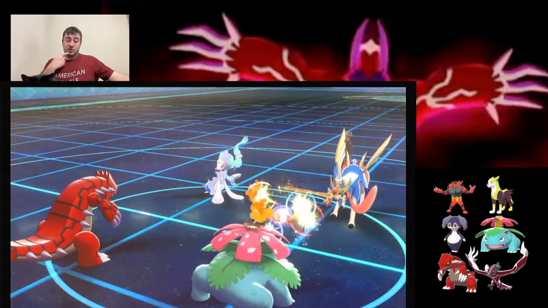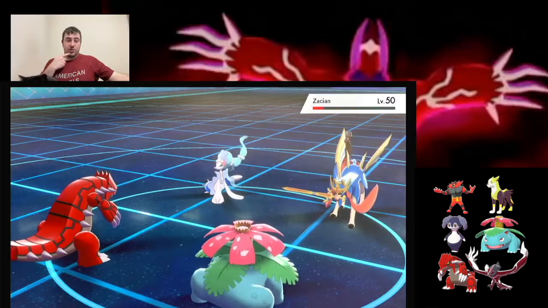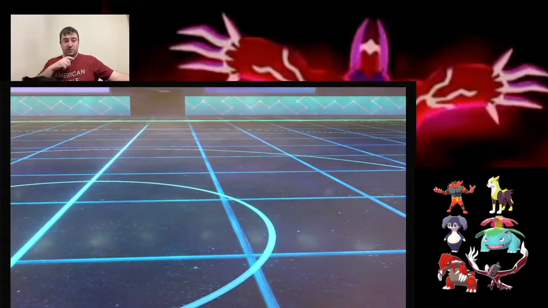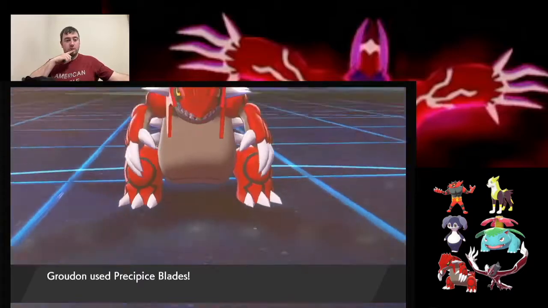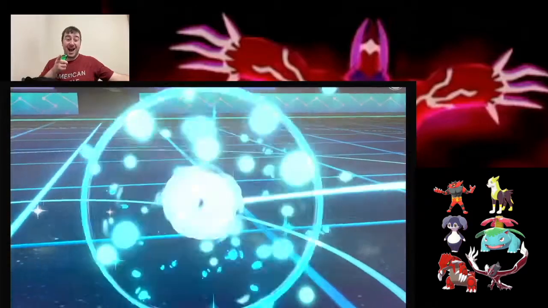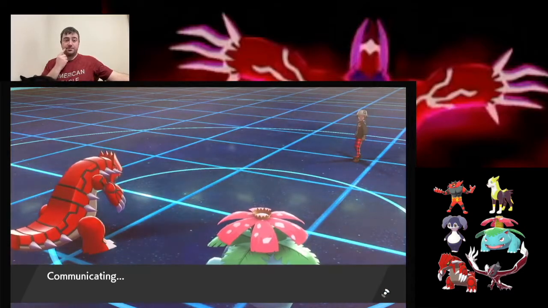They don't, which is nice. Alright, so we're going to get a Sun Boosted Weather Ball into Zacian. That's nice. Now Precipice Blades is going to become a single target move. Nice. Nice. Okay. So, I still have Dynamax. My opponent still has Dynamax. What do they have?